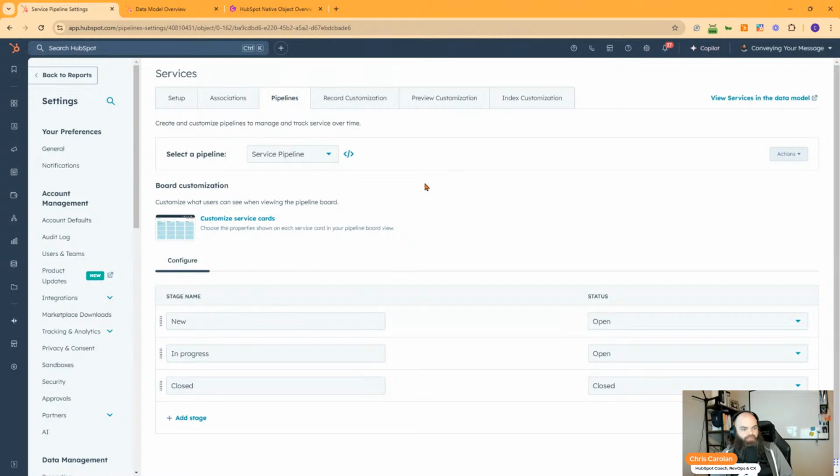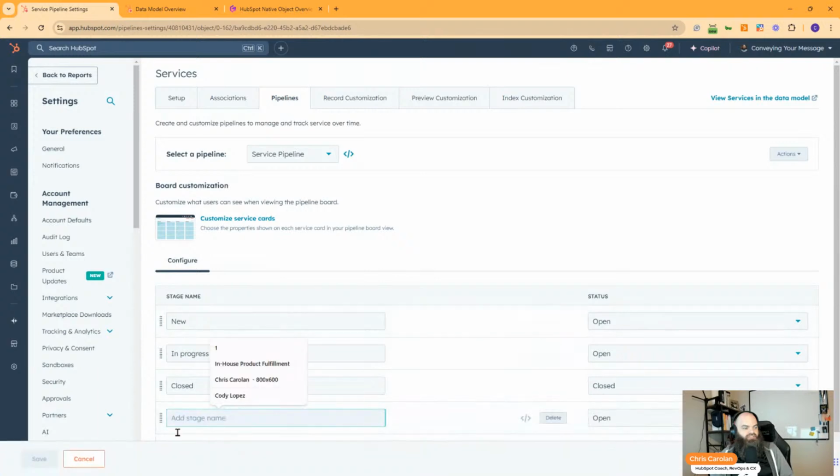As far as being able to notify, a lot of the automation can be driven by the stage and gate process. It's really easy to see API information and start to customize this out. Right, very easy to add a stage.